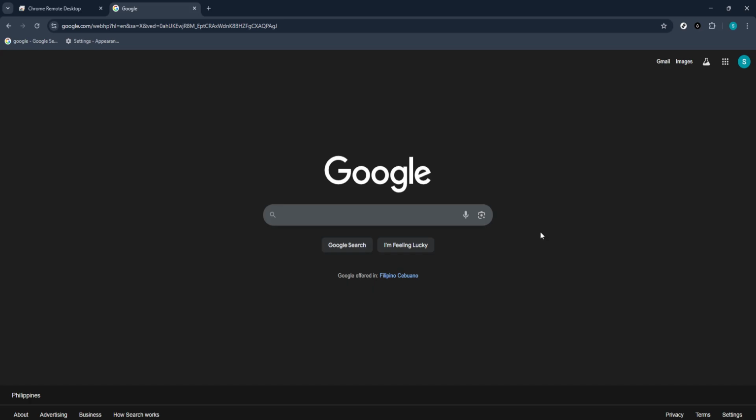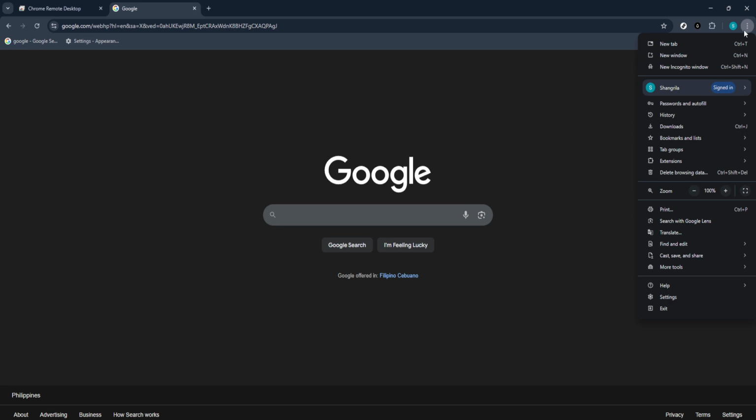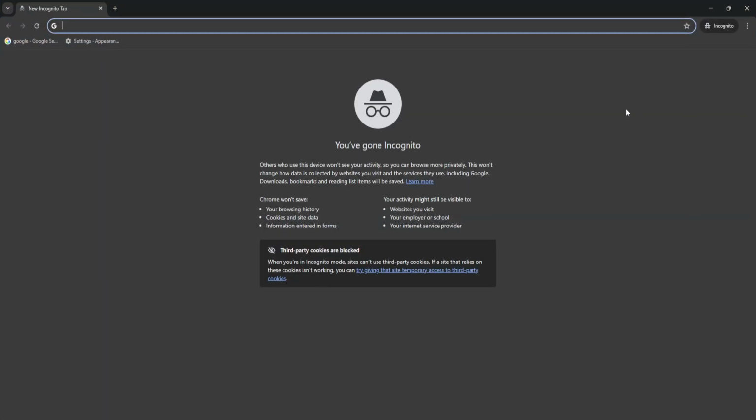To open an incognito window from the menu, look to the top right corner of Chrome for the three vertical dots. That's the More menu. Click it to open the list of options, then choose New Incognito Window. A separate window will appear with a darker theme and a little spy icon in the corner, letting you know you're in incognito. You can browse normally here, open new tabs, and sign into sites if you choose.